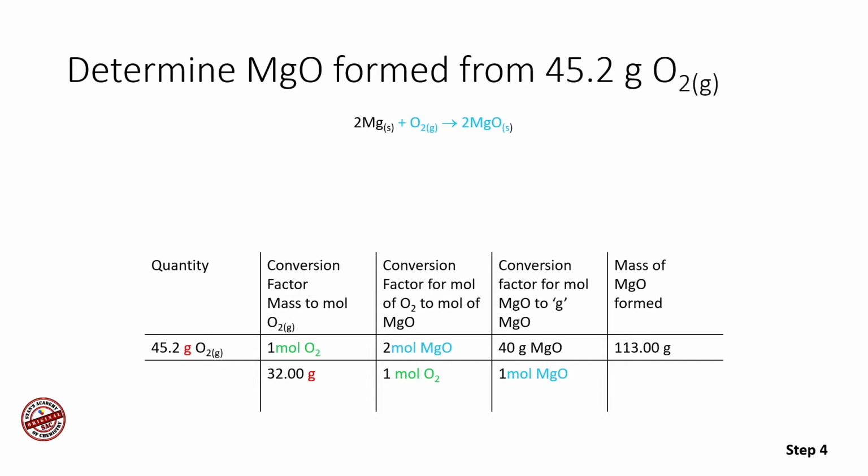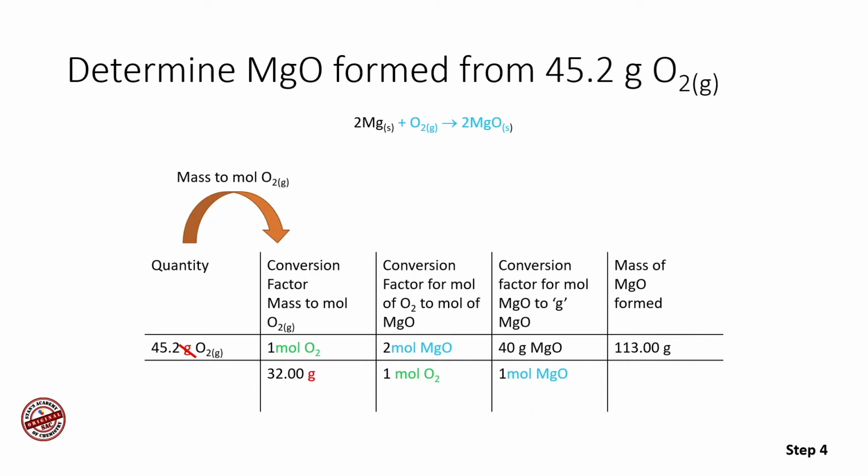So you multiply it by a conversion factor. And in this case, the grams should be cancelled. So we will write the factor as 1 mole of O2 divided by 32 grams, which is the molar mass of oxygen molecules. So converting the quantity in grams to moles, mass of oxygen to moles of oxygen, we need to multiply 45.2 by 1/32.